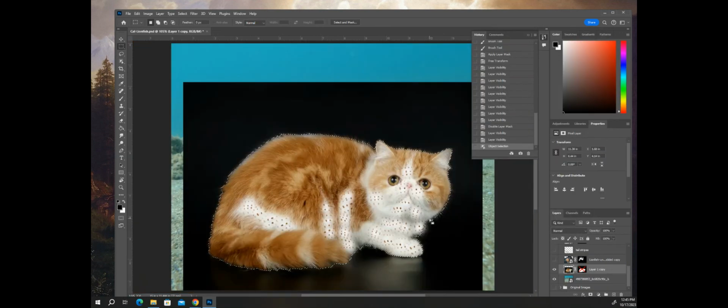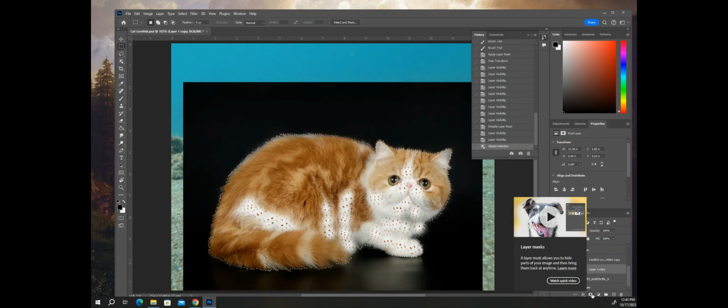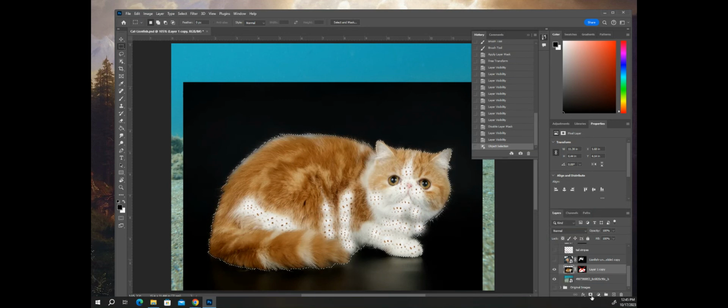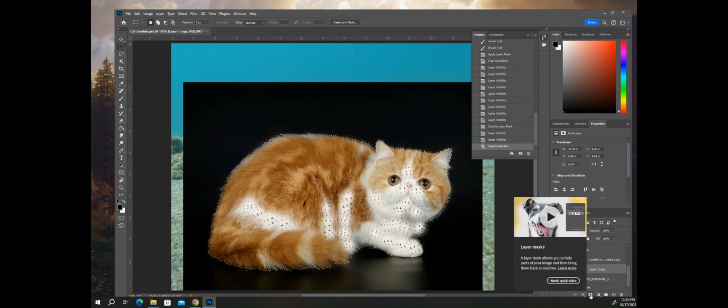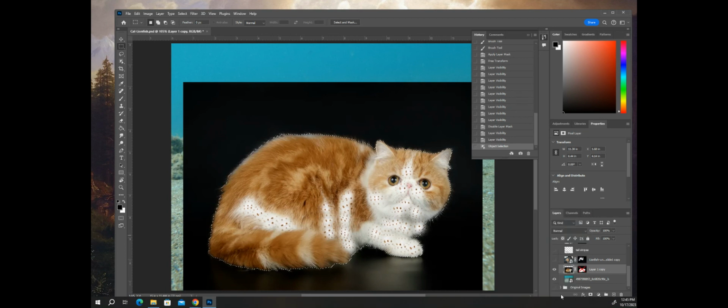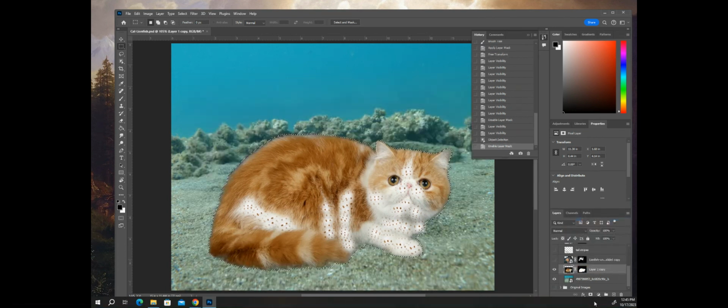Now remember, when we hit OK after the select and mask, it doesn't immediately make a mask for you. What tool makes a mask? What button down on the bottom of your layers panel? Yeah, this little Japanese flag. If you are ever in doubt while I'm not here, if you hover over these little symbols, I hate that it pops up with tutorials sometimes, but it will tell you what each one stands for. And the one that looks like a Japanese flag says layer masks. So if I select it, I can turn on my layer mask really easy.